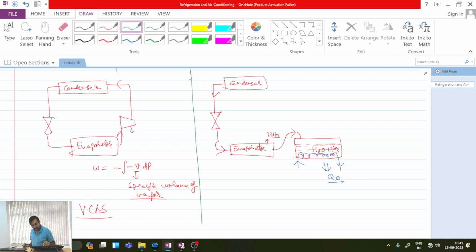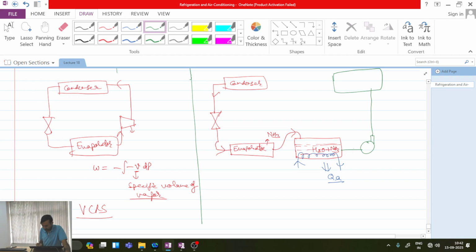Now what do we need to do? After some time this mixture will stop functioning, because if a significant amount of ammonia has mixed in, it will be saturated. So we need to again make it a weak ammonia solution so that it can hold more ammonia. For that purpose, whatever mixture of ammonia and water is forming, I will pump this mixture to some higher pressure inside another chamber.